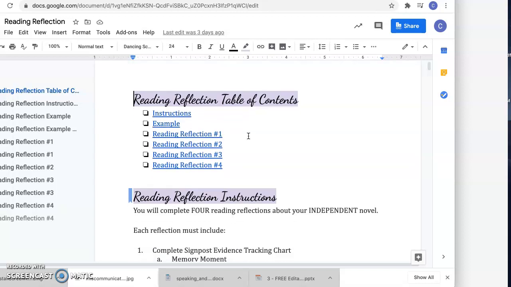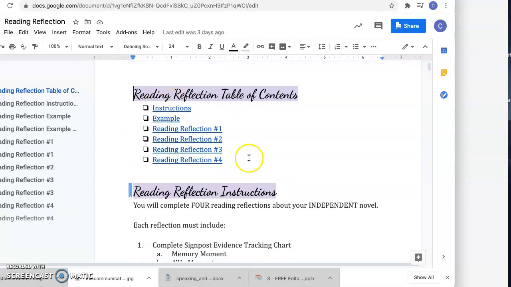But the reading reflection, you have a table of contents here. So you will have 4 reading reflections throughout the semester / year-long course, right? Because it's a year long, but it's actually only a semester long now. So if, say, we're already on reading reflection 3 and you don't want to have to scroll all the way down, you can just go to reading reflection 3. It'll take you to a bookmark, click on the bookmark, and you'll be ready to go.